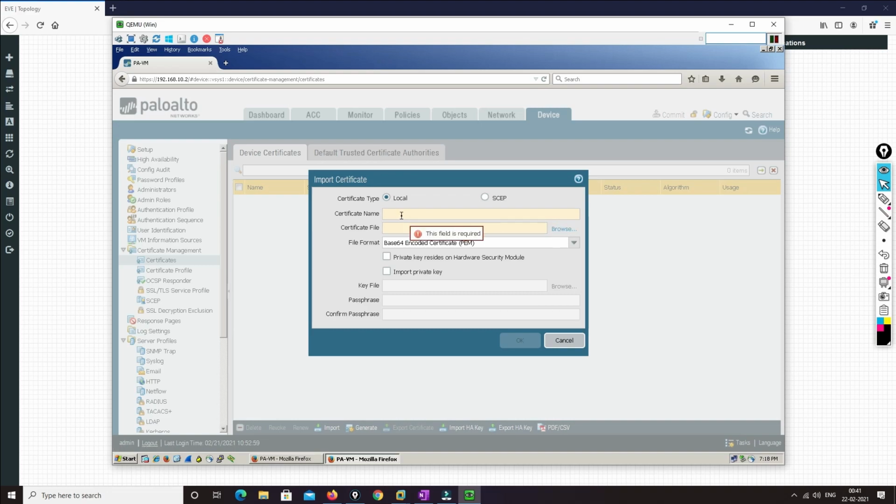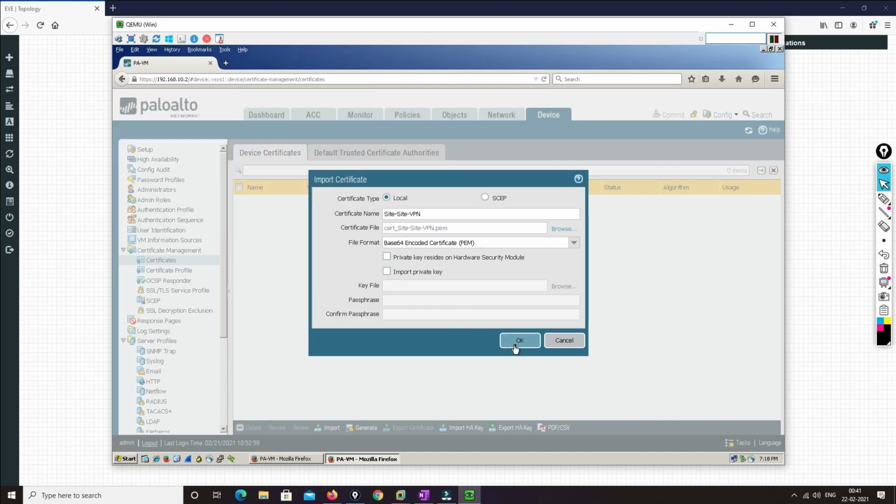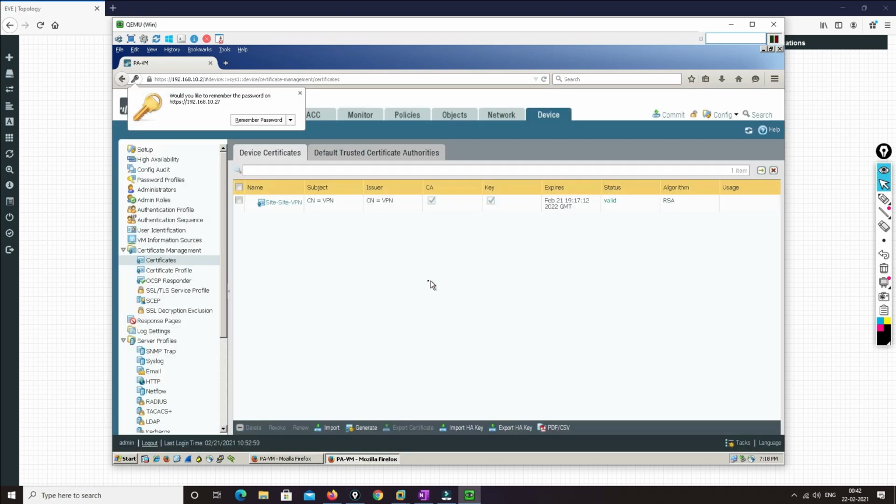Certificate name, site-to-site VPN, browse, open, and we have keys, right? So we'll just give a name here. We'll give a password, whatever password that we put over there, and we have successfully imported the certificate file over here.